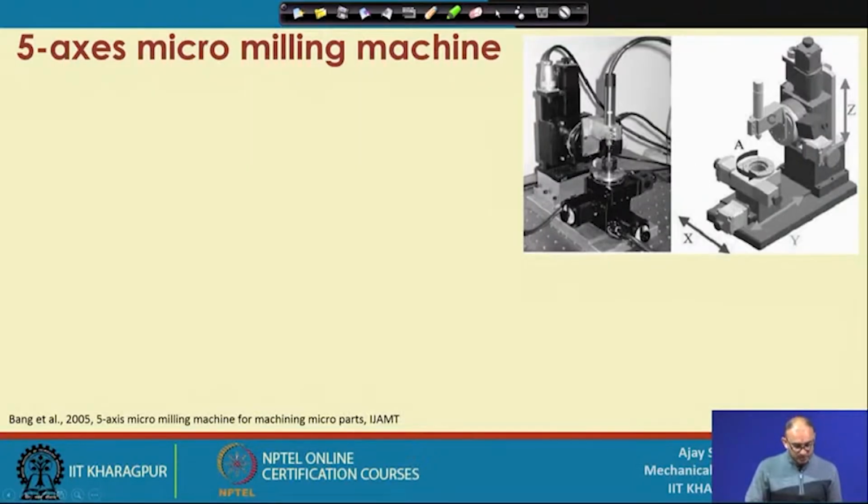And this is the actual photo where you can see the spindle available. The spindle can rotate in this direction, and the workpiece has a second rotation. Suppose you have a job here and you want to drill at this location. Instead of moving your tool in that direction, you can index the surface, right.